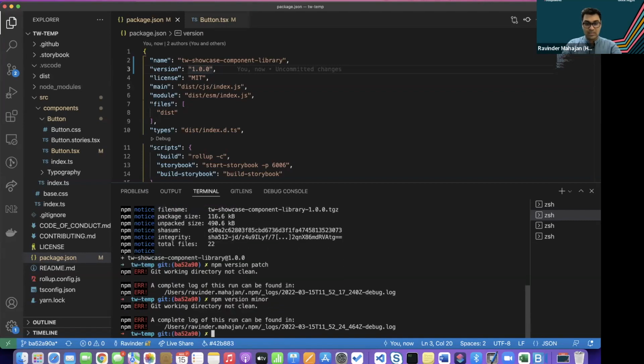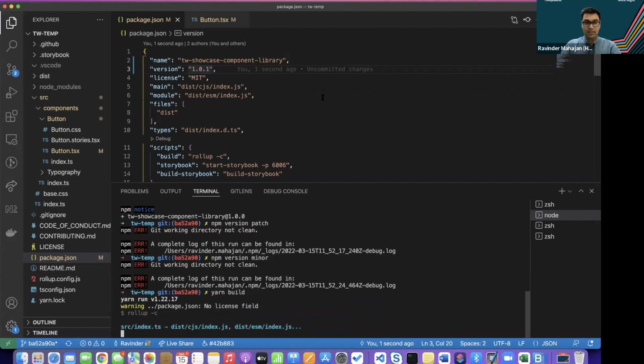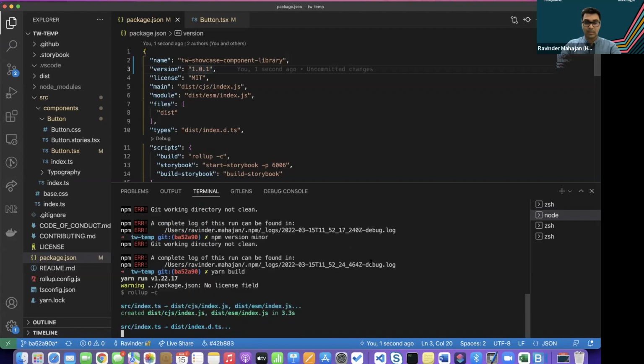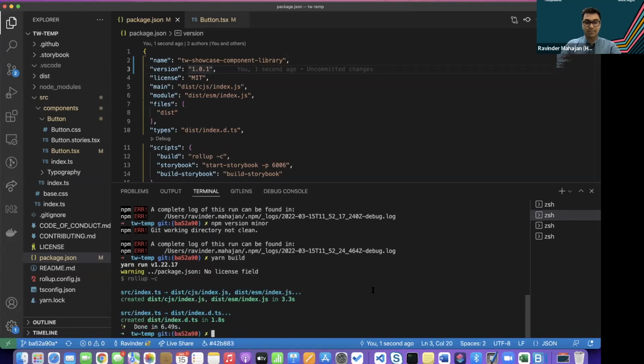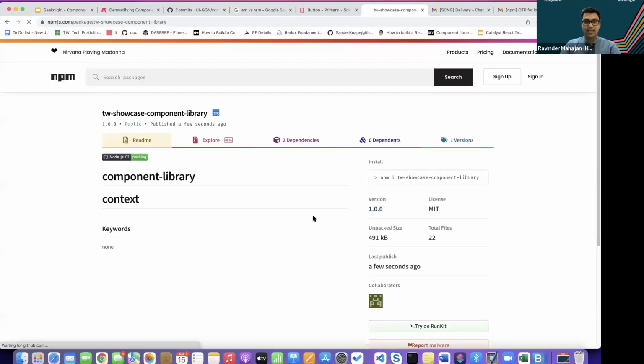If it doesn't work, I'll change it manually, but no, it is actually the same. But anyways, if the command is not working, we'll do it like this. You'll see I have quickly updated the version myself, and post that I'll do yarn build. That will generate a new file with button as a hello in there, and post that I'll do npm publish. You will see everything will be here in a couple of seconds.